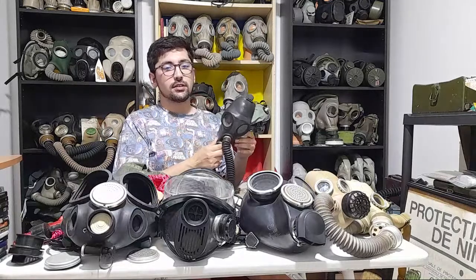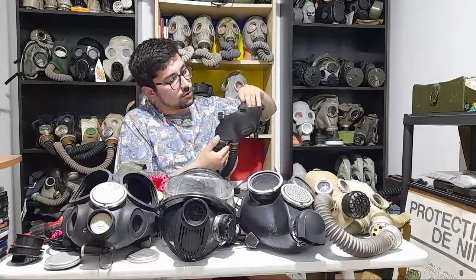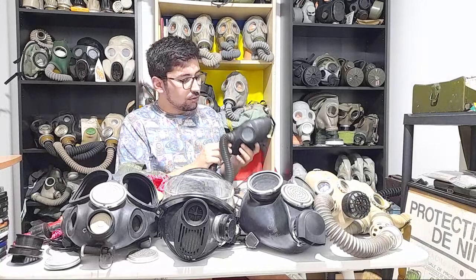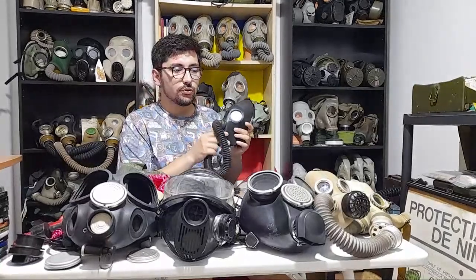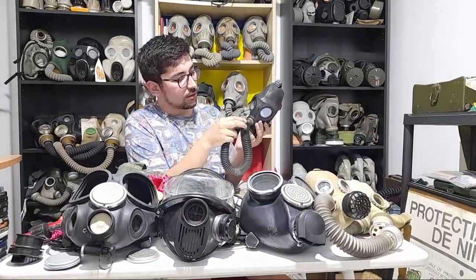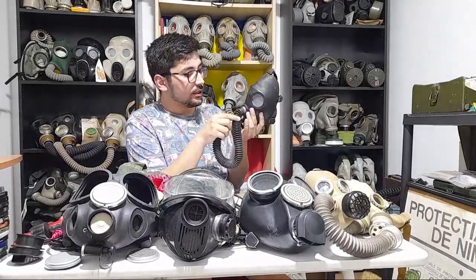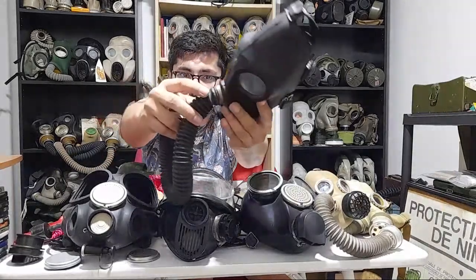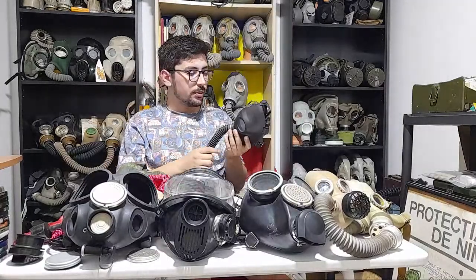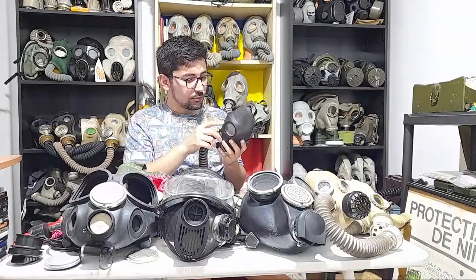It's made of thicker black rubber. It has the same stupid peripheral seal that is huge. Oh, now I discovered some more cracks in it. And this one overall looks good, but has the exact same issue as this one, where the hose goes inside of the mask. It has a lot of cracks here, and I don't really like this thing. I don't know if you can see, but there's plenty of cracks. I don't think it's going to tear apart very soon, but I'll have to take special care with this one and with how to store it.